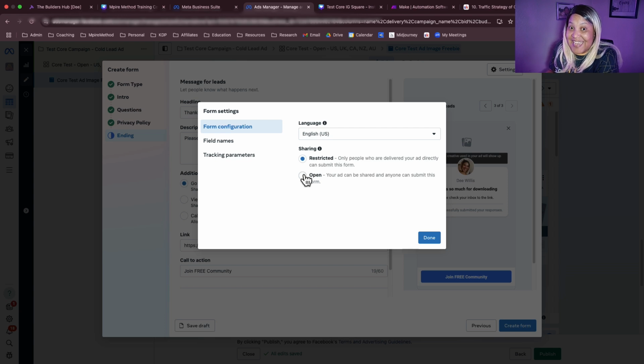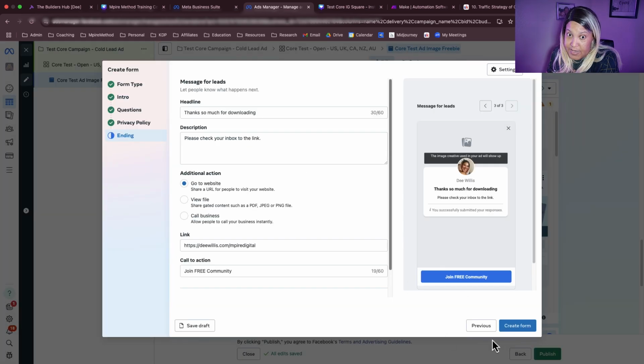So that's an engaged lead, because I don't go and just randomly download stuff. Do you? From Facebook ads. I mean, the only time I'm going to do that is if I see something I like, okay, that I want. And believe me, if they want it and they like it, they're your people, right? So I would put it on open just so I can capture as many leads as possible. Make sure you change that to open and then press done, and then you create your form.